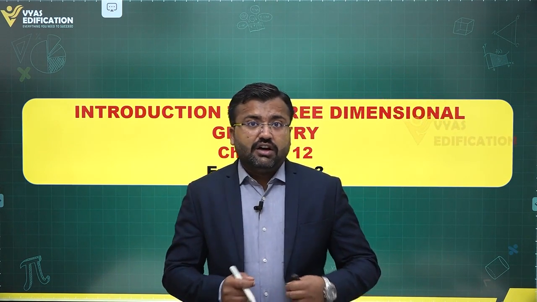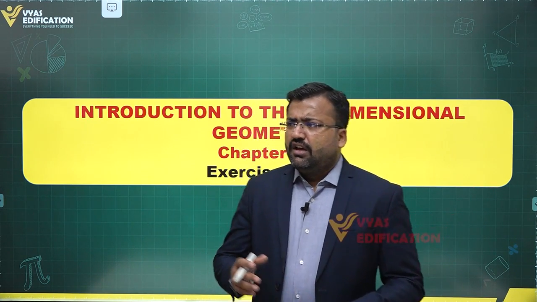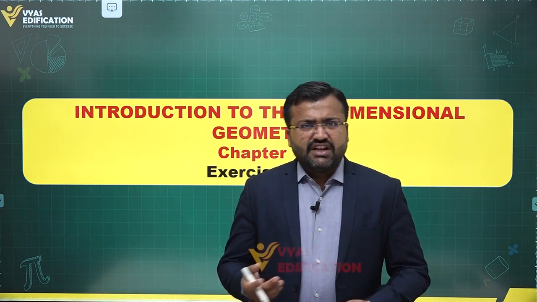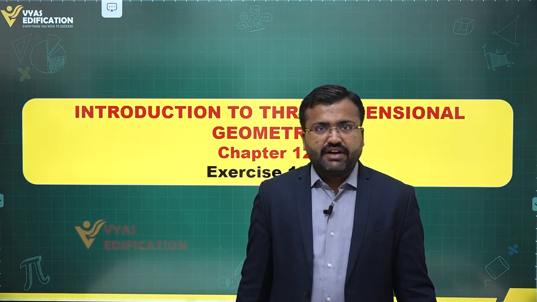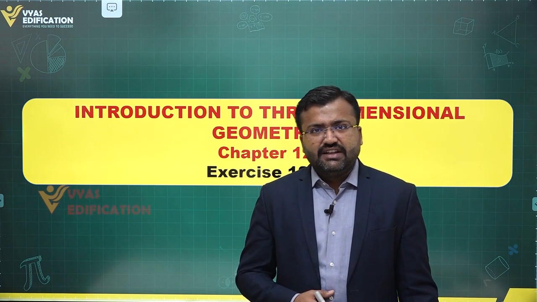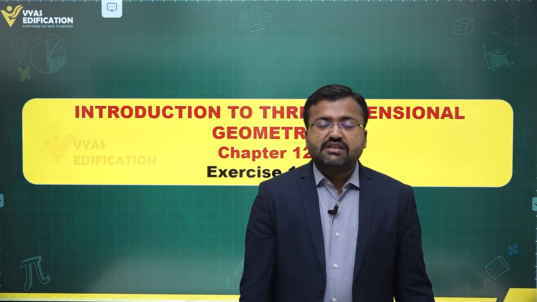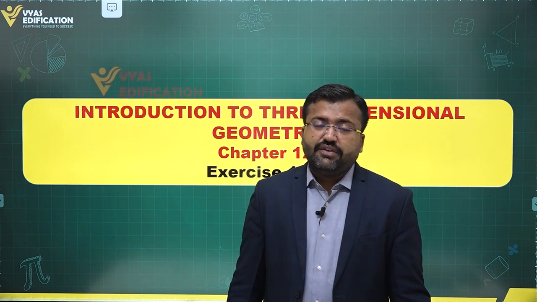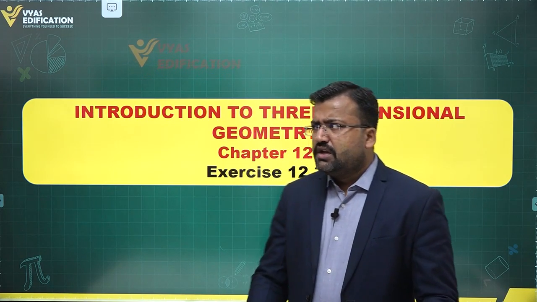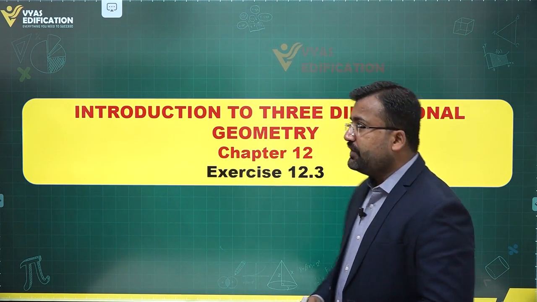So now is the turn of section formula, and that's the only thing that you need to study for this particular exercise. Very simple concept. Yes, internal division, external division are two important things that you need to take care of. Otherwise, things are very simple, right? Once you are aware of the coordinates, you can find the ratio between any two segments, and once you're given, let us say, the ratio, you can find the coordinates of any middle point, right? That's what you can do. So along with the questions, we'll be seeing the concepts, right? Let's move on to the first question.